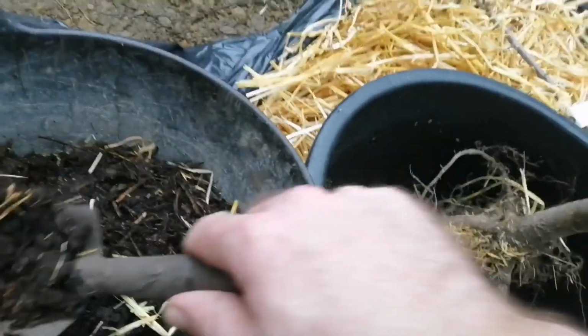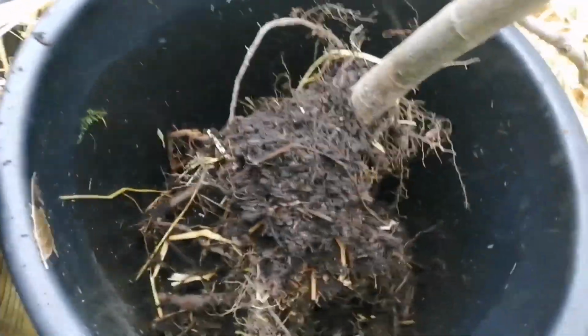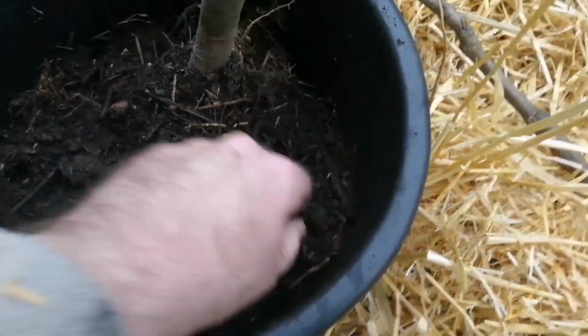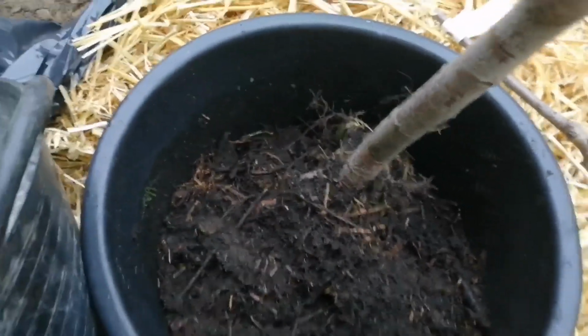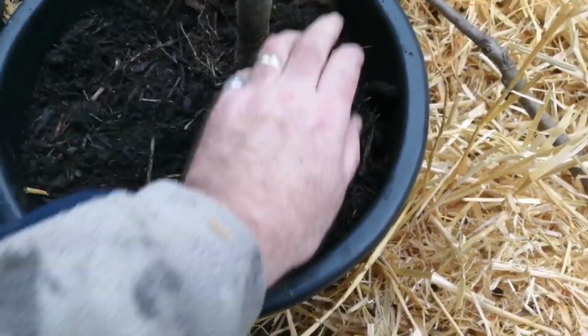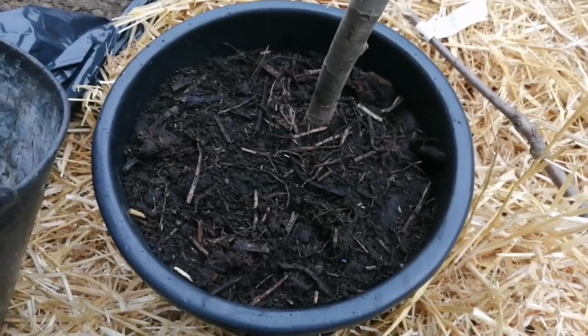So all I'm going to do is take the compost that I showed you before, and start putting it in. Make sure it gets around all the roots. And I'll show you this when it's full. You've got it half in, firm it down, make sure it's all nicely in. So there you are, all nicely topped up. A bit of room left on top if we want to top dress it later in the year.